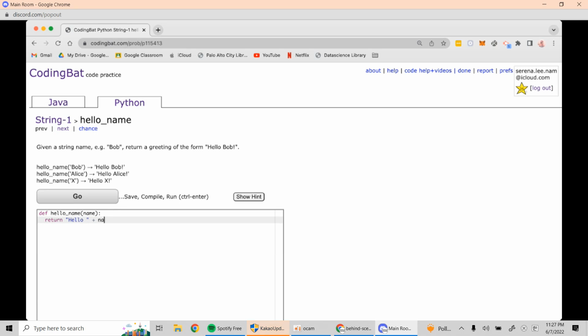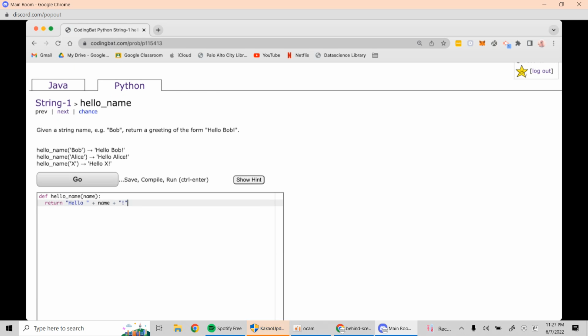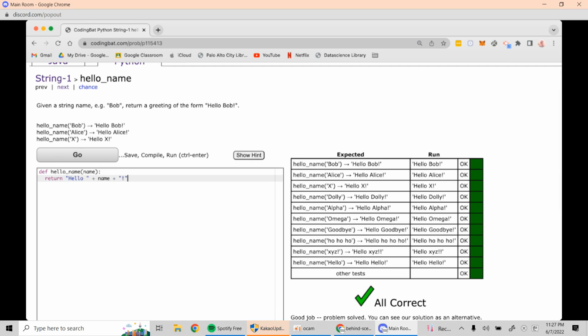And then you can add name. And at the end of the name, we also want to add an exclamation point. And yeah, you can just return this directly and it should work. So you guys can go ahead and do this.